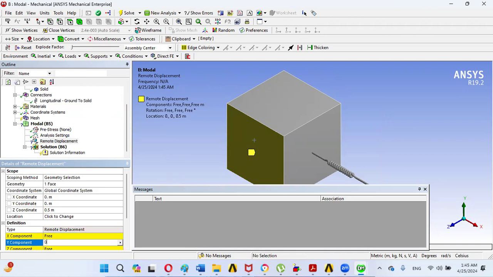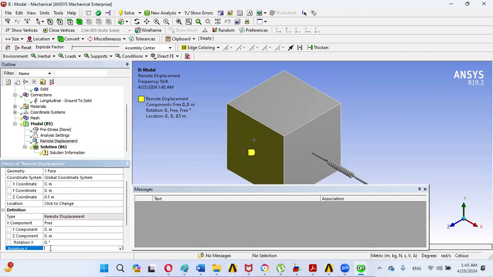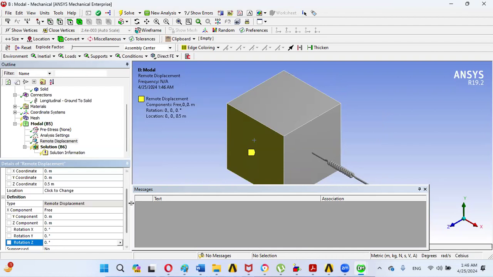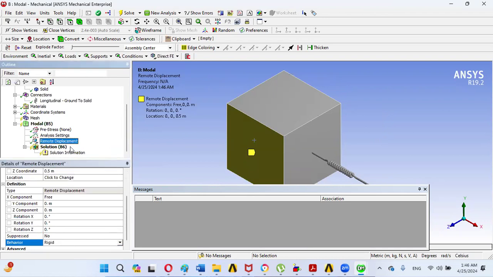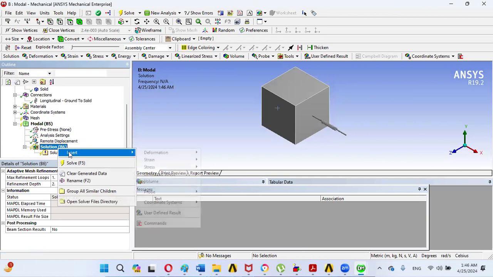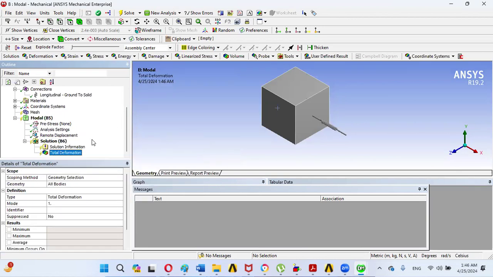For example, y must be 0 and z must also be 0, and this must also be 0, and this must also be 0, and rotation must also be 0, and its behavior here must be rigid. So after that we will be inserting deformation and total deformation.